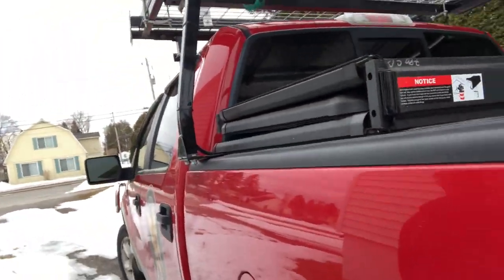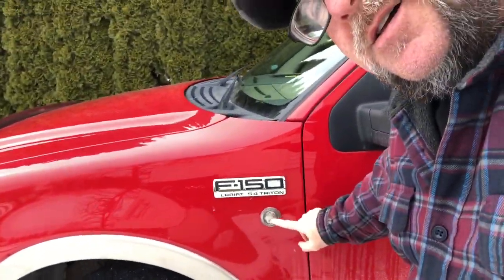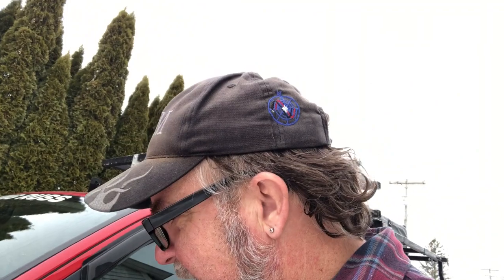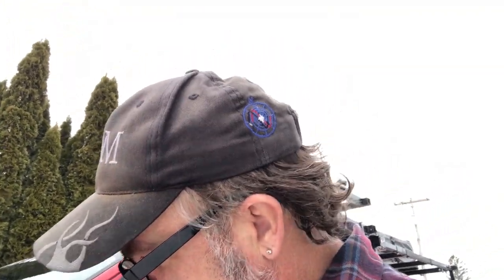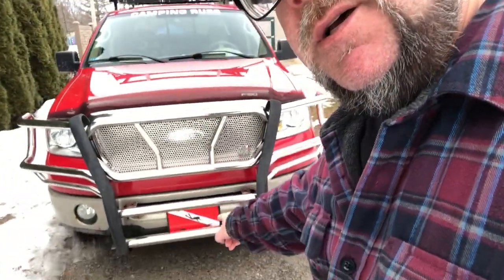Some tracks that I can get out of the snow with. I will be putting a hitch on. I did get the logos on, which is really cool. Hey! And being an Overlander... Yeah! Overland Bound. Membership 21556. Cool! I am also going to be putting a hitch, a winch on the front part. So just kind of tricking a couple things out here and there.